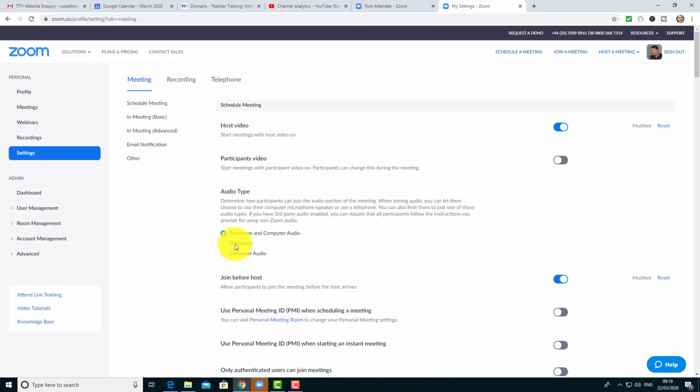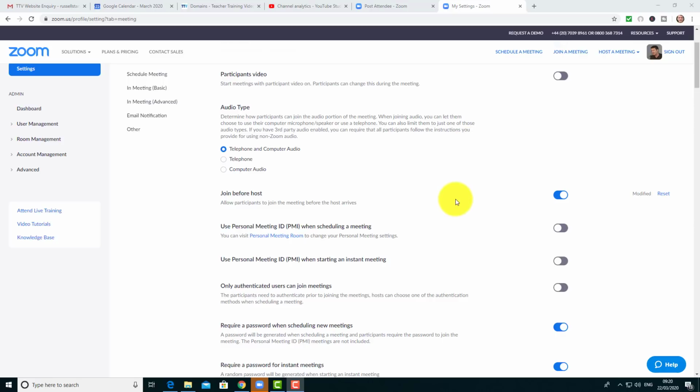First of all, and this kind of surprised me, obviously a lot of students are connecting to the Zoom lessons using their telephone. So it is a good idea to make sure that you always choose telephone and computer audio, because quite a lot of students are using their smartphones to connect to the Zoom lessons, and I hadn't really thought about that. Often, for example, if you've got 2 or 3 members of a family studying at a school, then they can't all be on their computer at the same time. So in that case, a lot of them will need to connect through their telephone. So it's a good idea to have that setting on.